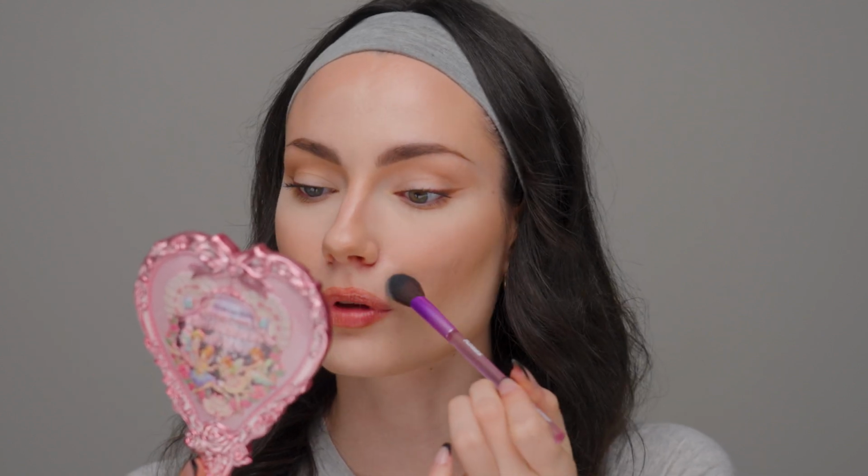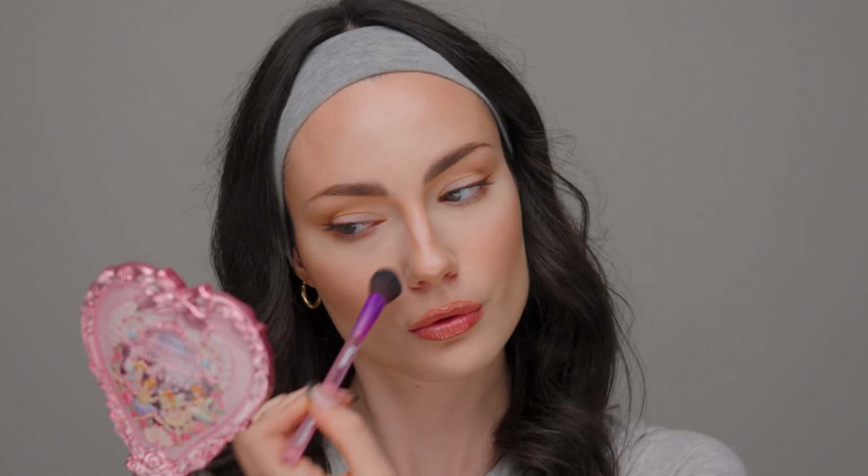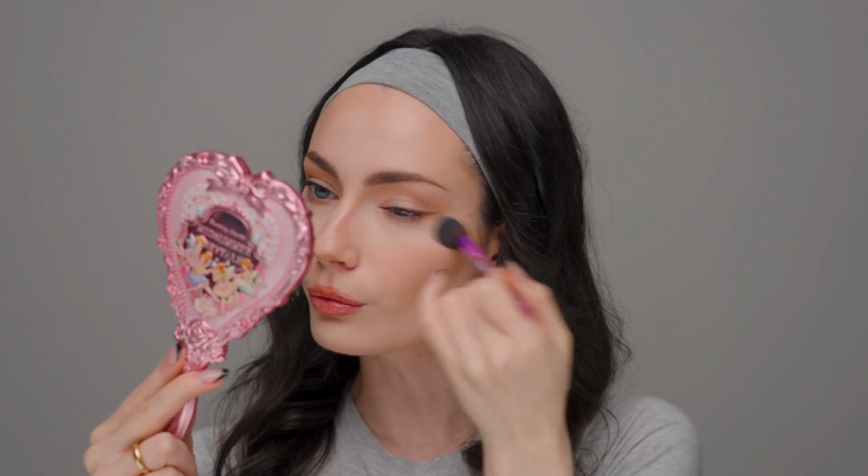In the meantime, I'm gonna take a face detailer brush with just a little bit of that powder. I'm gonna powder around my mouth and my chin area. Anywhere I experience creasing or oil, I'm gonna put a little bit of powder there. And then I'm just gonna brush away that excess powder underneath my eyes. I feel like this just brings the makeup together. My face looks super flawless whenever I apply this powder, but I do feel like we lost a little bit of that blush, so I'm gonna layer on top with some powder blush. I've gotta say, this formula from ColourPop is unreal.